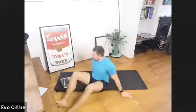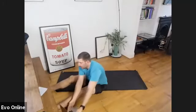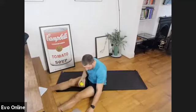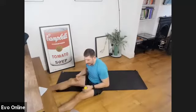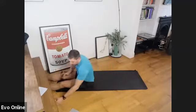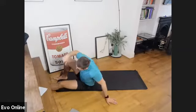Excellent work. Right, we're going to stay on the floor. If anyone does have a tennis ball, then you're more than welcome to use a tennis ball here. If you've got an apple or an orange close by, you can use an orange or an apple. If you haven't got any of those things, don't worry about it either. You don't have to have them, because I did say at the start there were no props, so it doesn't matter. If you've got them, great, but if you haven't, don't worry about it.